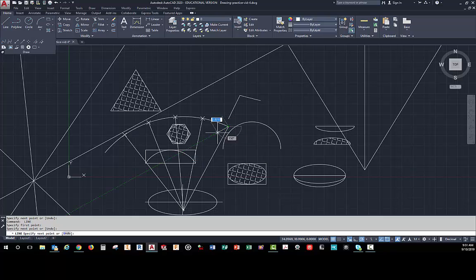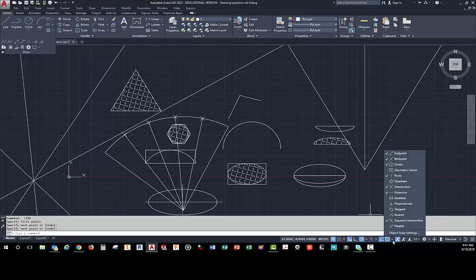See, and I'm just going back into line command by hitting enter. But I drew it to the node on each one of those, and I'm missing one, so I need to go back over here and put it from there to there. So each one of those is a node, and that's just the kind of geometry that they call it, and that is one of the things that you can pick that you can hook onto.